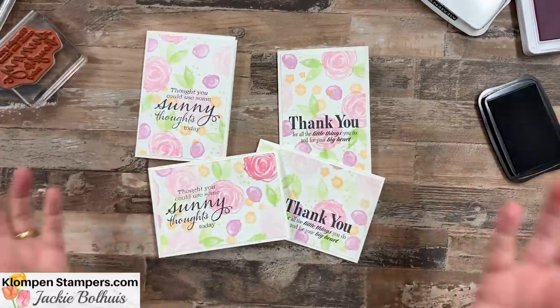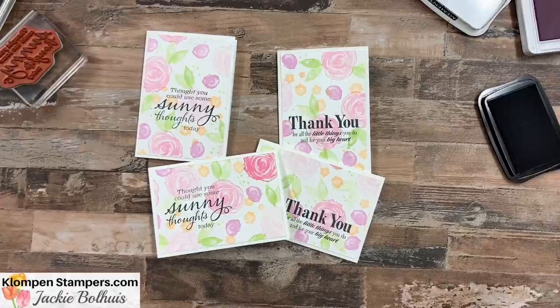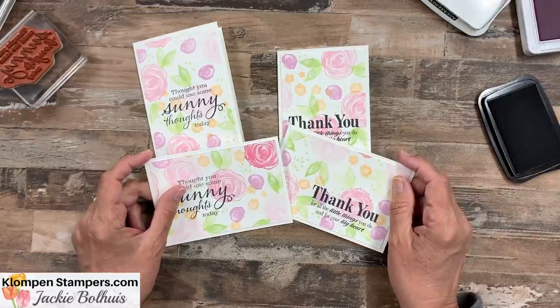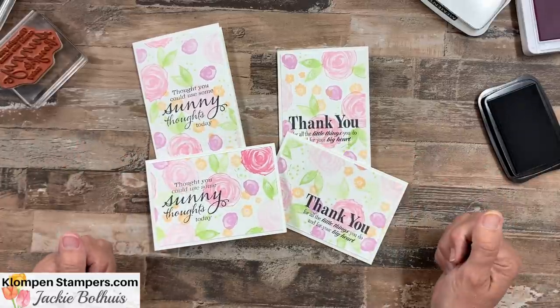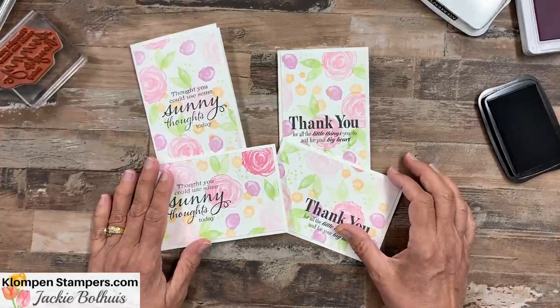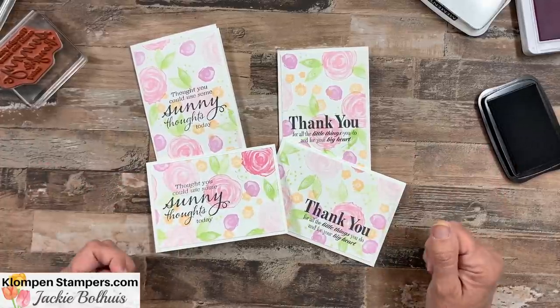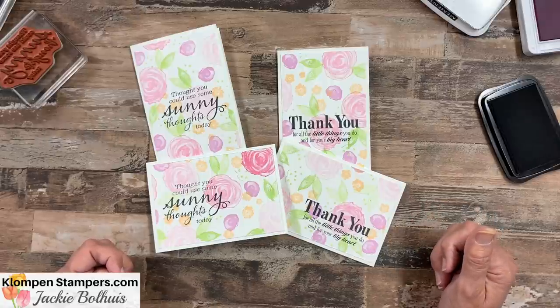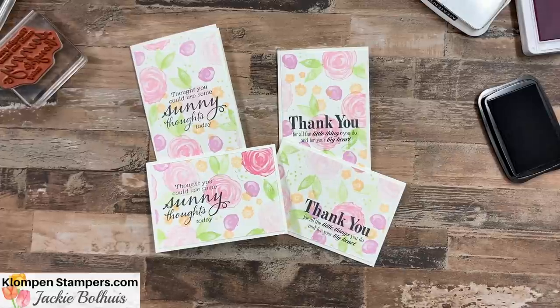So I hope you like this idea — super simple. Any colors, lighter colored ink or stamp off on scrap paper first. Cut that nine and a half by six and a half down to four and three quarters by three and a quarter, and there you go. If you have any questions, make sure to reach out to me, leave me a comment, or send me an email — I'm here to answer all your stamping questions. If you'd like a Stampin' Up! catalog and don't already have a Stampin' Up! demonstrator, you can request one over on my website — I'd be happy to pop it in the mail to you. Leave me a comment, let me know what you think, and I will talk to you again soon. Have a stamp happy day!